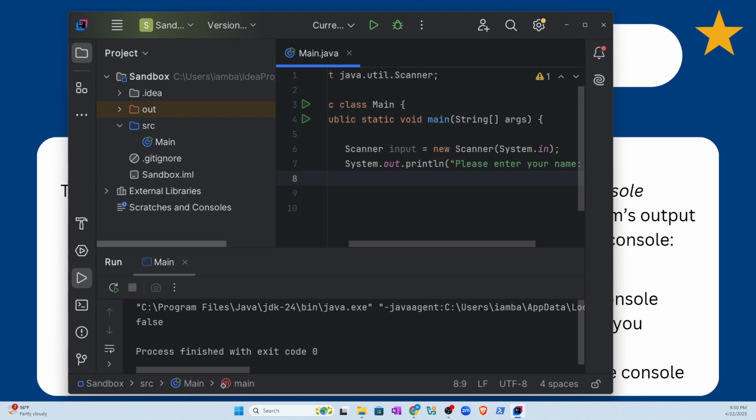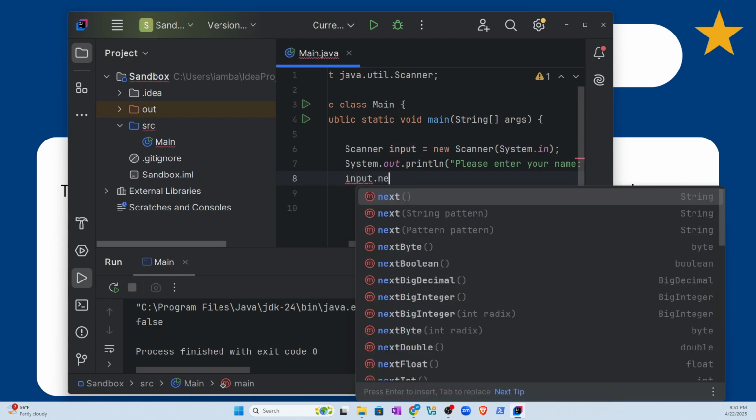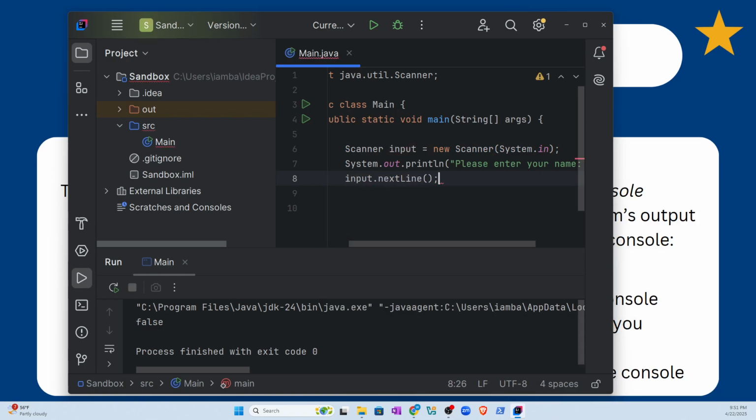All right, so if I want to read user input, I already have my scanner object here ready to go. So I want to do input.nextLine. input.nextLine is going to capture whatever the user inputs on the following line.